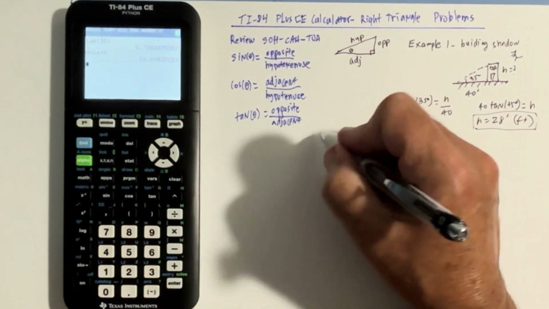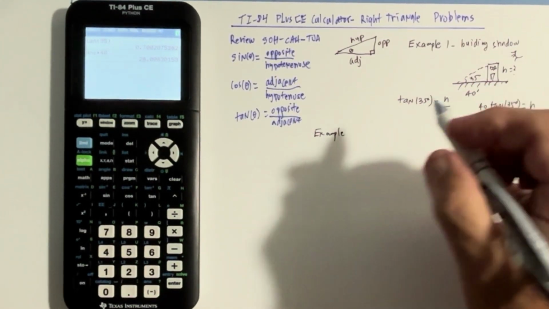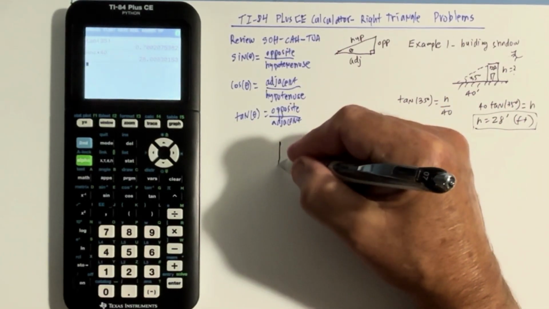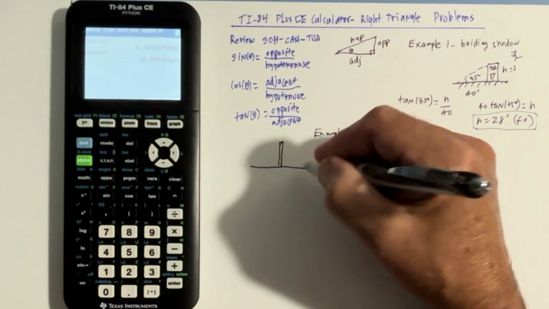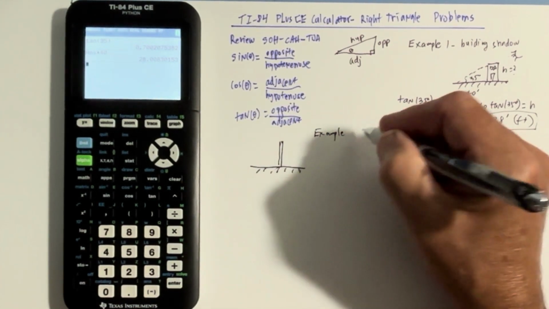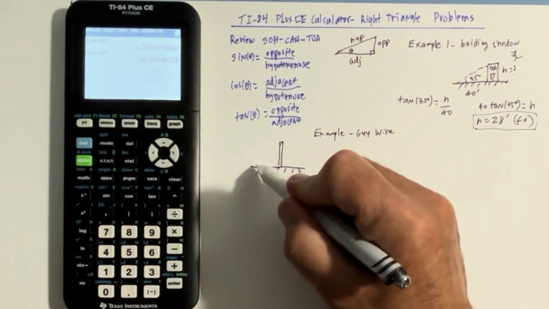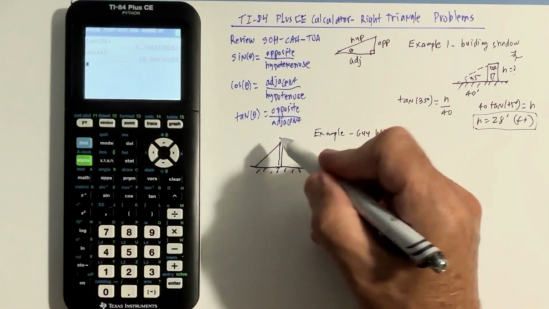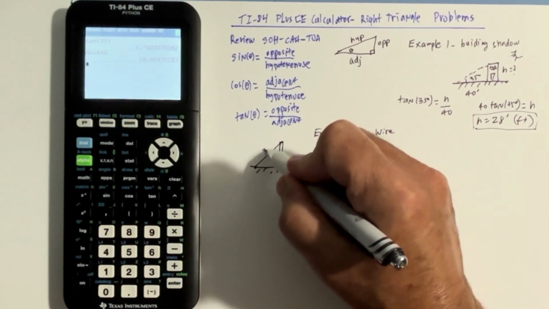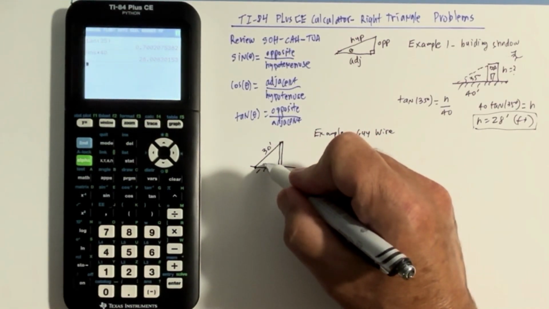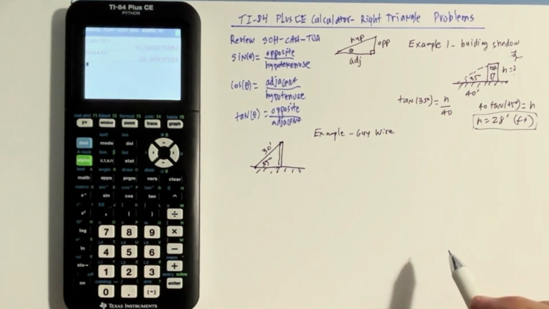Now let's look at a second example. In this one, we have an antenna or a pole, something sticking up, but we want to support it. And this is going to be with a guy wire. A guy wire is a wire that attaches to something, to the ground here. What we know is this guy wire is 30 feet long, and we know the angle we need is 55 degrees to get a proper guy wire.